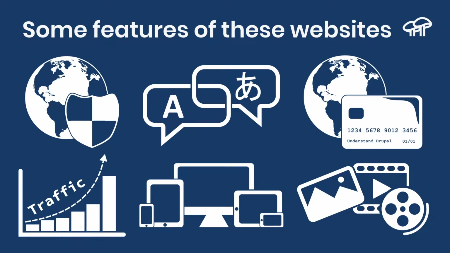Drupal can also run e-commerce websites and high traffic websites. By default, it comes with tools that make it easier to build responsive websites. So how is the site going to look on a TV, a desktop computer, a tablet, and a phone? There are tools for that. And as I mentioned in the example of the Grammys, multimedia is also possible in Drupal.